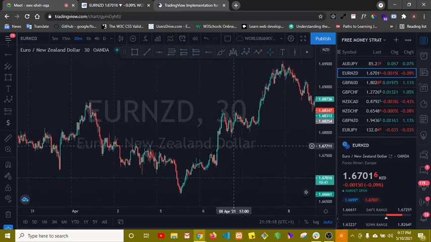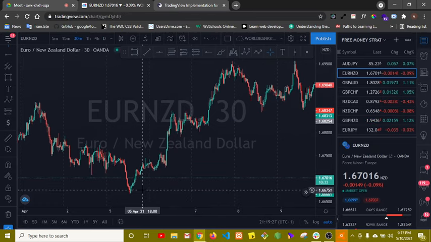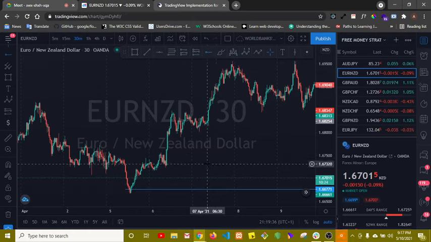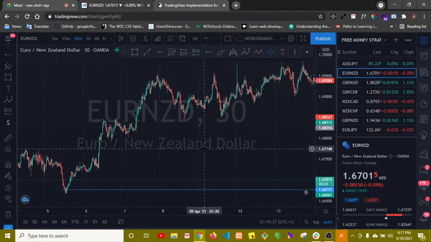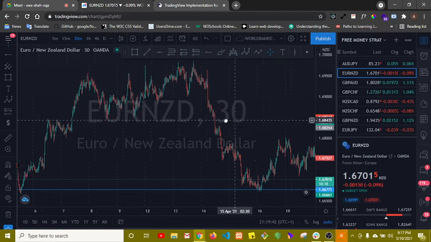Okay, look at this aggressive move to the upside. Break of structure here, break of structure here, break of structure here. So what caused the break of structure? This impulsive move. So where is the red candle before this green impulsive move? It is here. So that is the order block. Can you see? Nice order block. Nice one. Waiting. Can you see how we waited? Market went up, waiting to mitigate, wow.